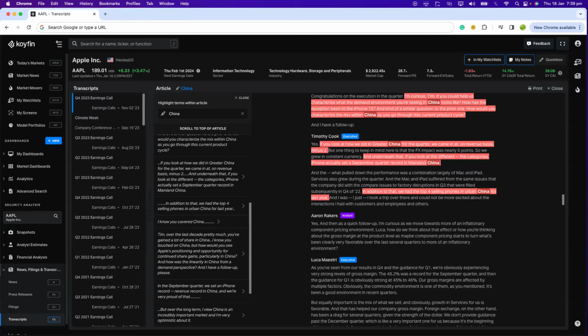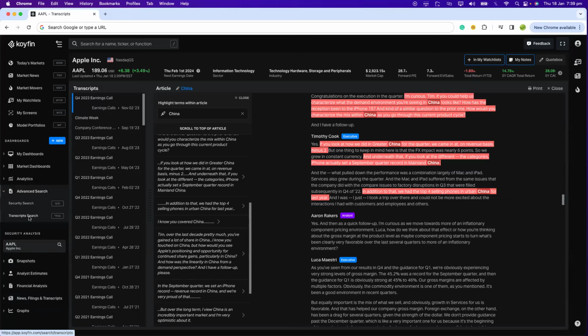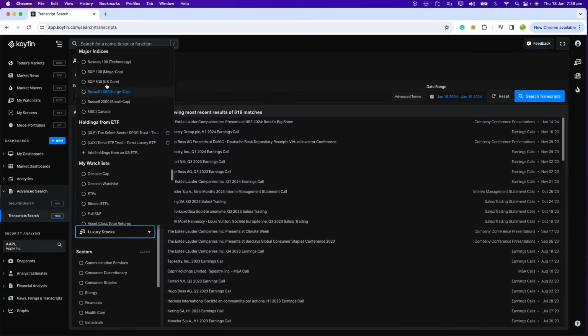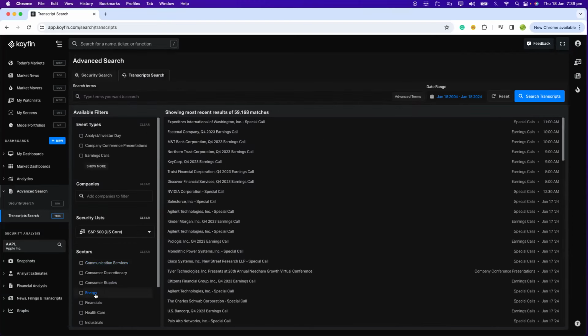Samba asks, is it possible in the future to search keywords across a group of companies? For example, can I search for AI for a group of healthcare companies? Yes, you can do that today in Koyfin. If I go to advanced search and then transcript search, let's say we want to narrow this down to S&P companies and we want healthcare companies.